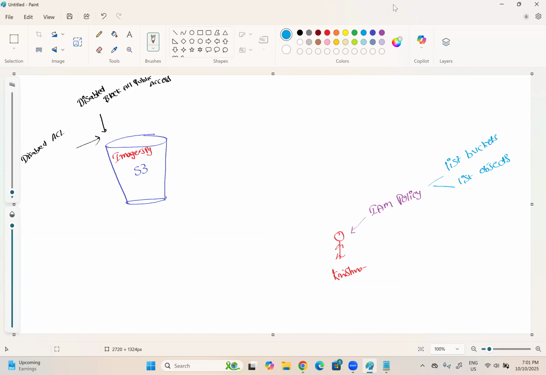He can see the list of objects in all S3 buckets. Now my question is, if this particular user called Krishna tries to select image.jpg and tries to download or open image.jpg, is it possible or not? Is he able to view the image.jpg file or not?